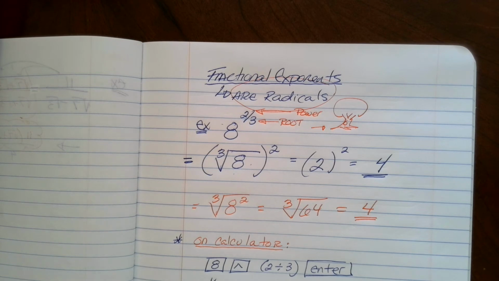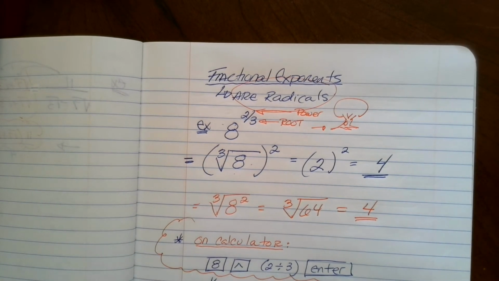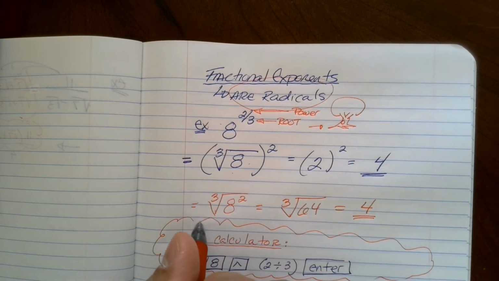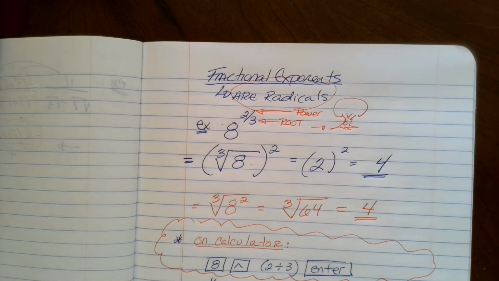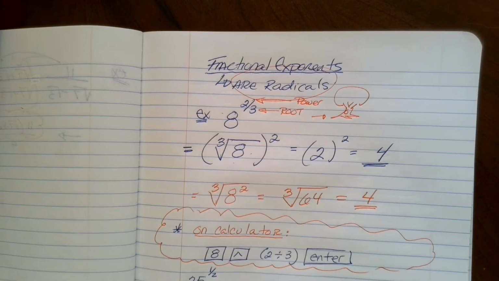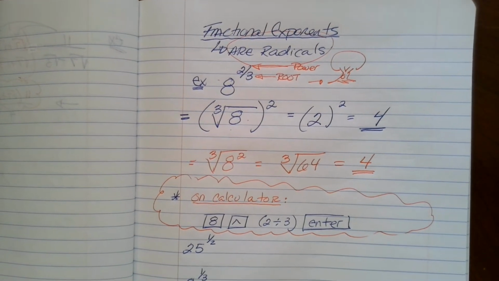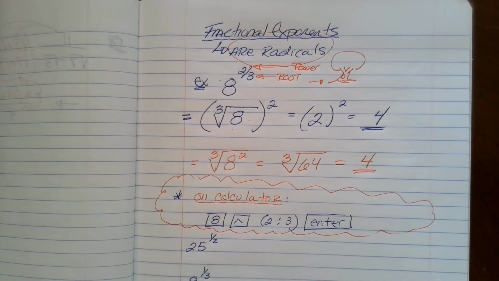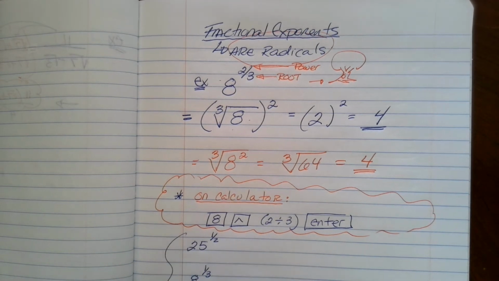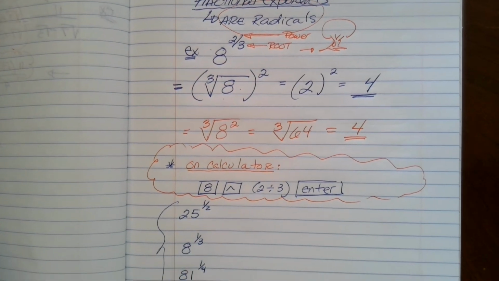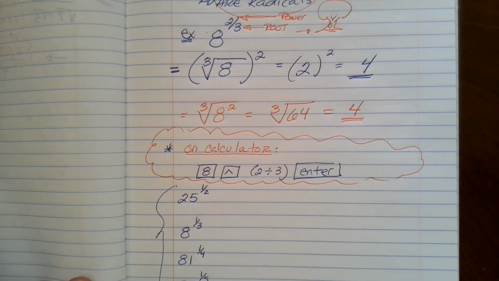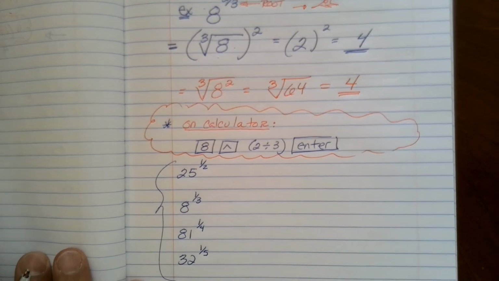So here, if we look, this could have been done on your calculator as well, but I don't want you to get too comfortable with using your calculator, because when we have variables like x and y, you're not going to be able to simplify using your calculator. But if you wanted to do this on your calculator, it could be done with simple values like that. I also want to show, just to reiterate, that fractional exponents are radicals.